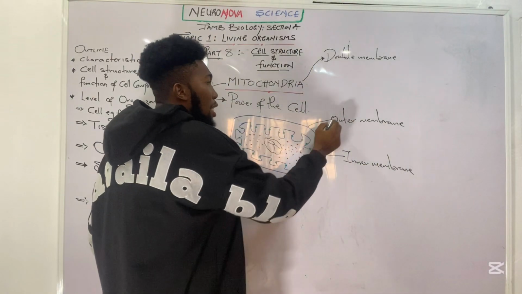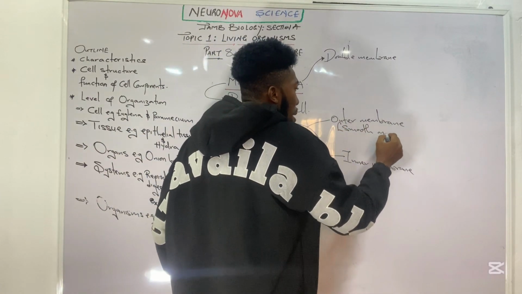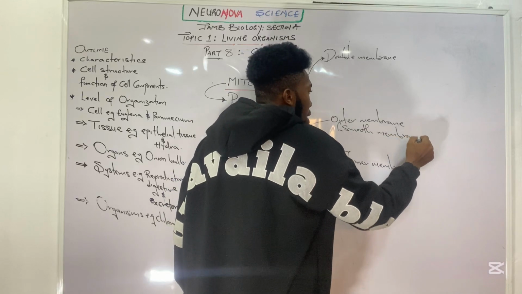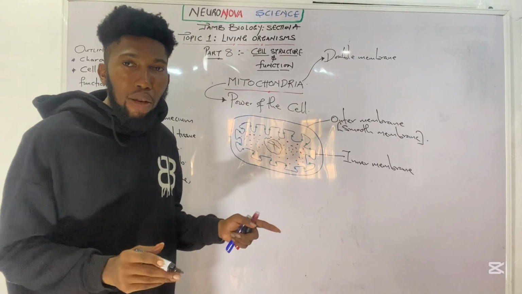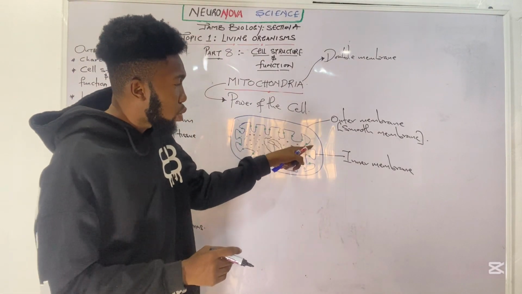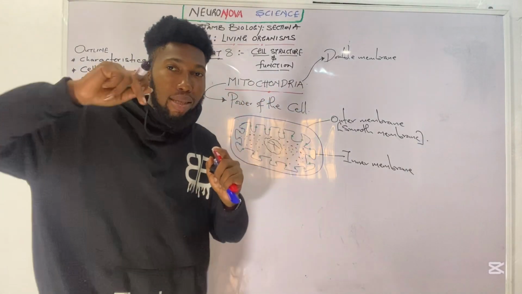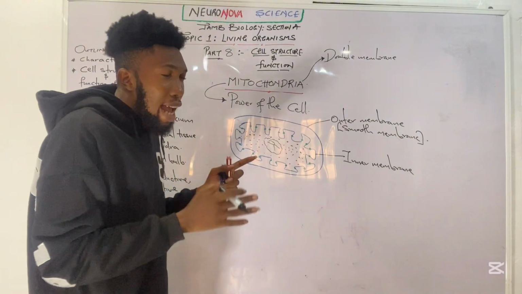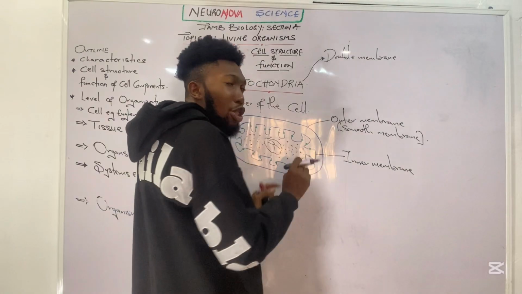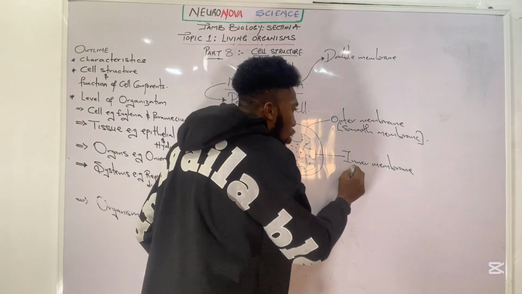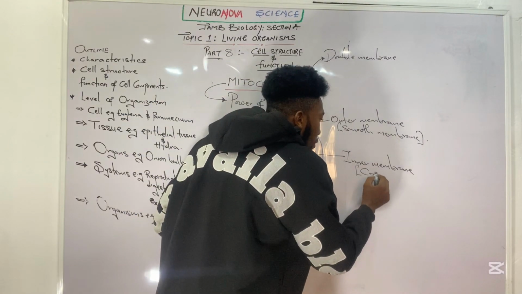This outer membrane is also called the smooth membrane of the mitochondria. Are you there now? While the inner membrane is what you call the cristae. Remember that it is a fold. The cristae is also a membrane that has infoldings, just like we had cisternae of both the endoplasmic reticulum and the Golgi apparatus. Here it is not called cisternae, it's called cristae. So the inner membrane of the mitochondria is made up of cristae.